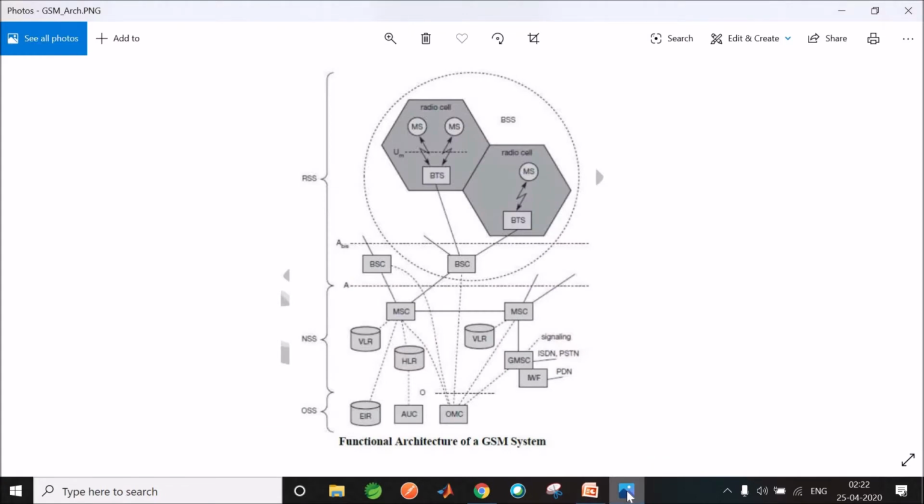So here, the MS, the mobile system, whatever handheld device you're holding, is what an MS is. An MS generally consists of two components: the terminal, that is the device itself, and a smart card, the subscriber identity module, as we say, the SIM card. The user can receive and make calls from the terminal, and through the SIM, the communication is maintained as per the subscription the user has opted for.